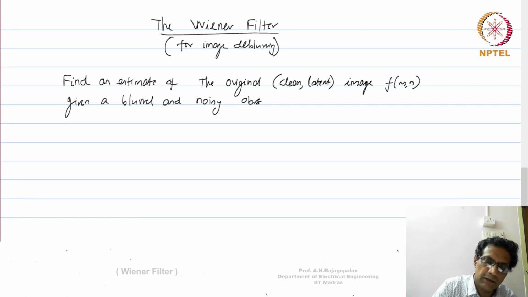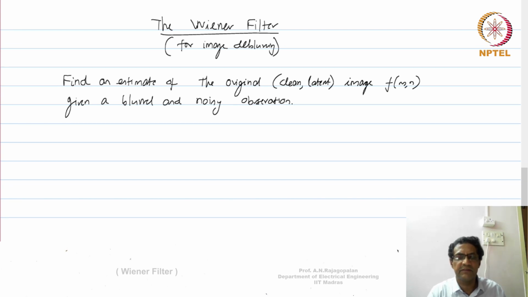g(m,n). See, all the apparatus that we have seen till now really did not have per se anything to do with image processing, the ill condition, the ill position, the constrained least squares. Of course, off and on, I did indicate how, if you had a deblurring problem, you would write down the cost function and so on. But when we did CLS, I indicated how you would be able to use the observation model. Now again, it's time for a Wiener filter, wherein we will try to make use of the observation model.